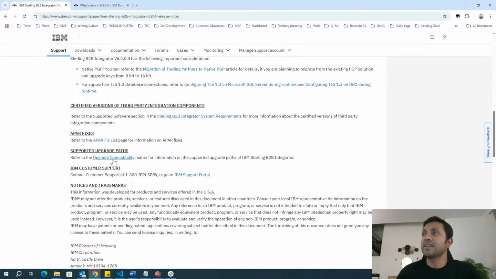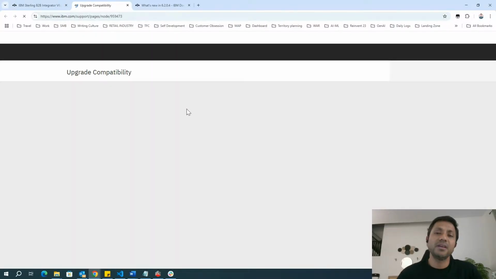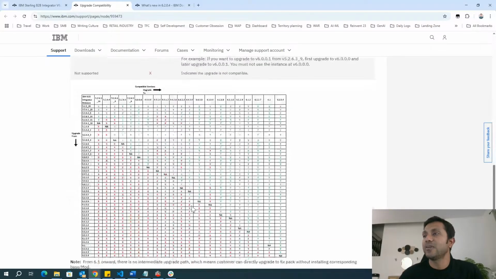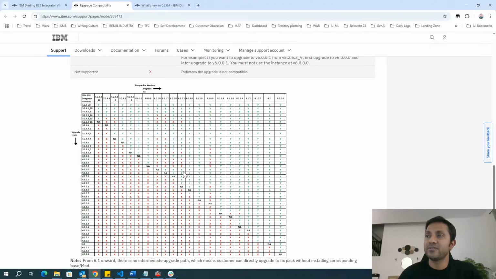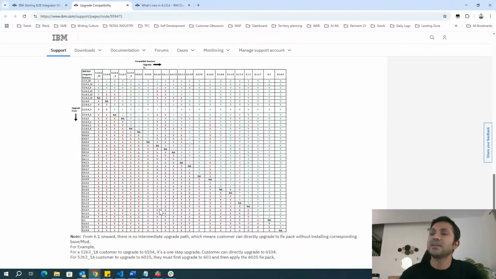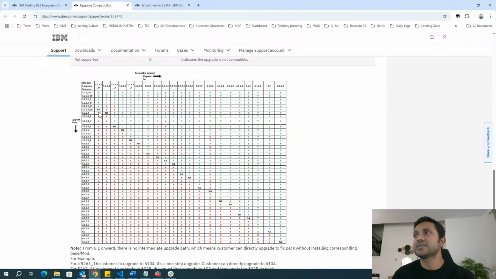So this is very important. If you open this upgrade compatibility page, this chart especially is a very good view to look into. If you have to focus on one specific thing out of this entire page in the compatibility report, look into this. What you need to do is, on the left hand side on the y-axis, we see all the versions, that is the as-is, as of today, which version you are in.